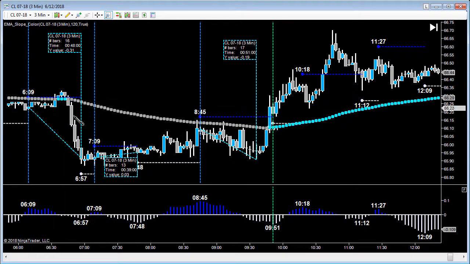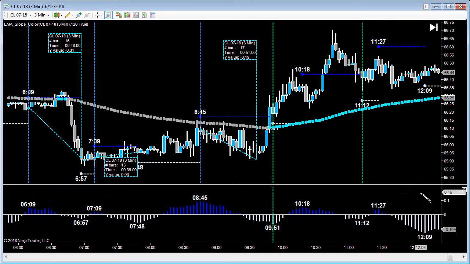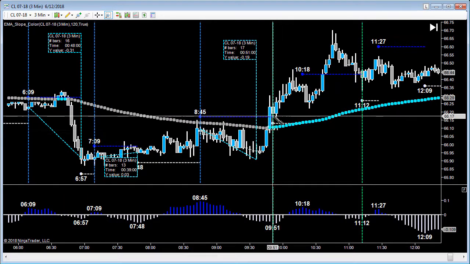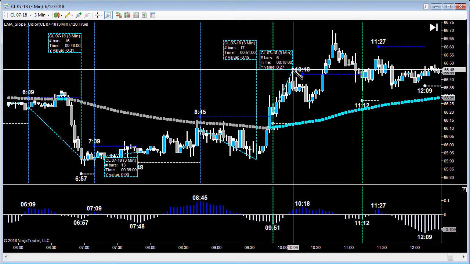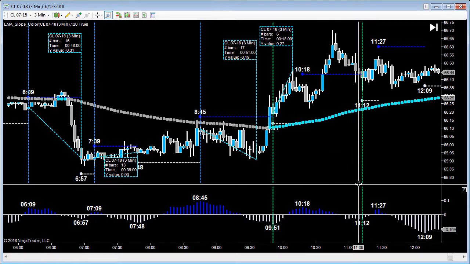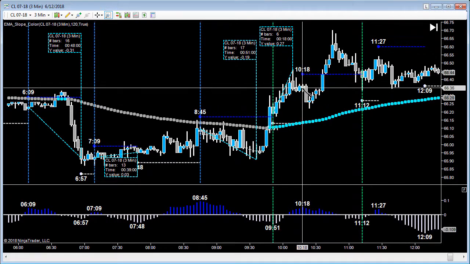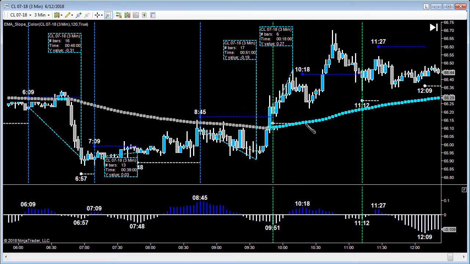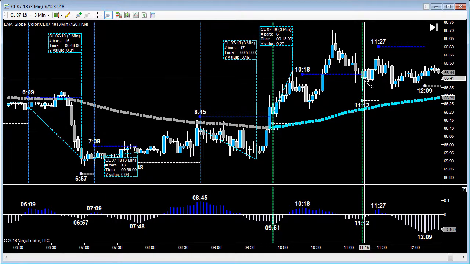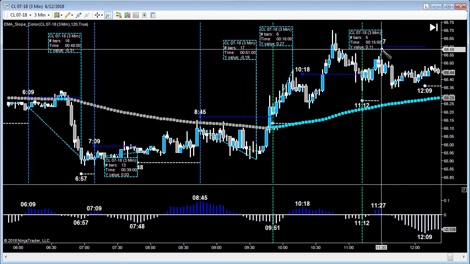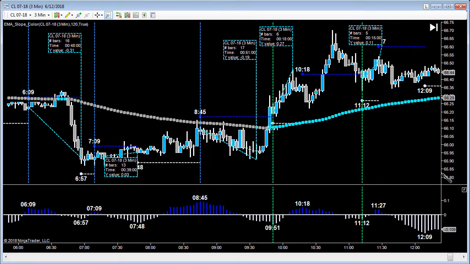So we go from thinking about selling to thinking about purchasing. And we have another one of those opportunities at 11:12 that we were waiting for. And in this case, at 9:51, the market goes immediately in our direction, about $250 per contract. 10:18 is a counter trend signal, and so we're not necessarily interested in that right now. It's moving against the direction of the trend. At 11:12, we're in the direction of the trend. We have another window from 11:12 to 11:27, and then we move another $100 per contract up in that direction.